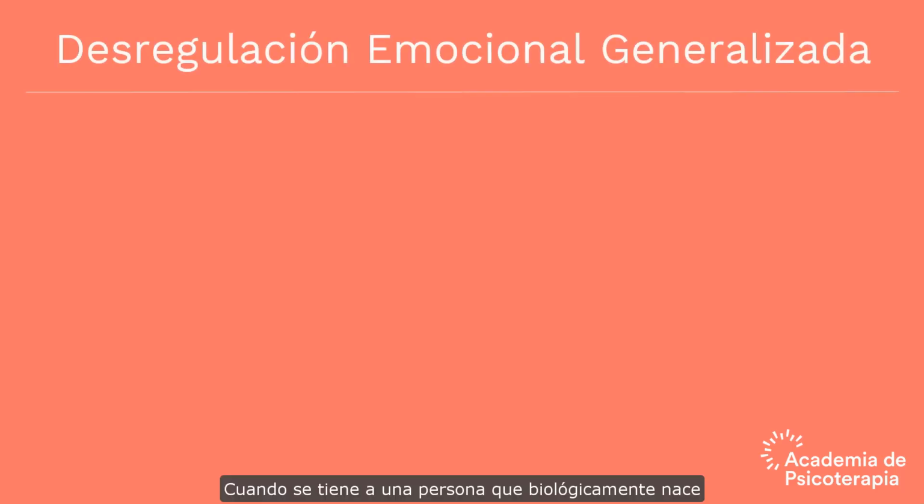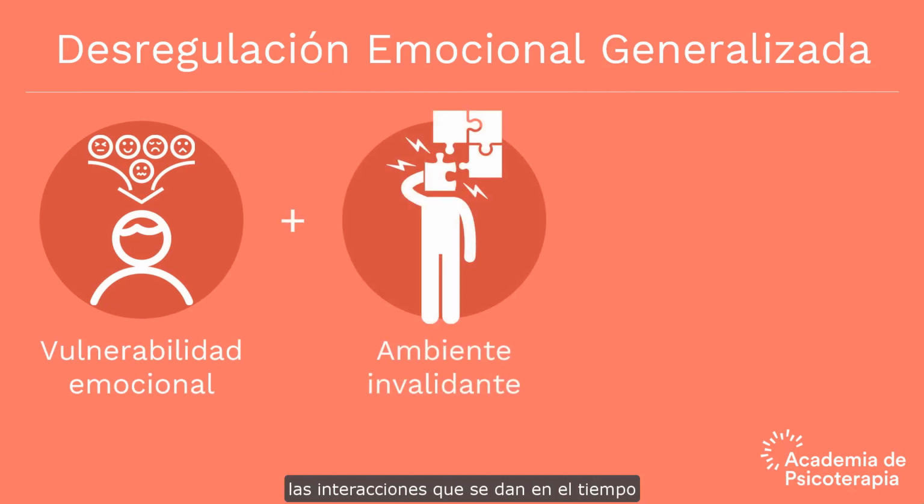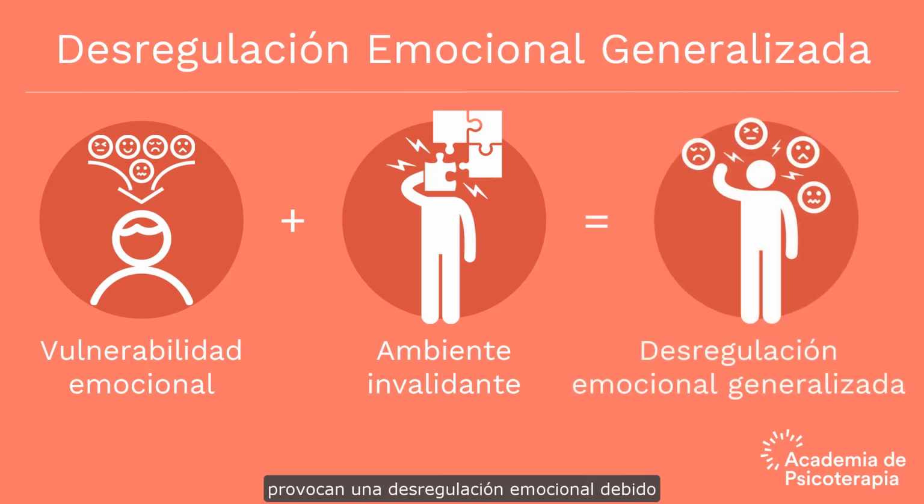When you have a person who is biologically born to be emotionally sensitive and you have them in an environment in which they don't fit, the transactions that happen over time lead to emotion dysregulation due to the reinforcement patterns that occur. The core issue in DBT is pervasive emotion dysregulation.